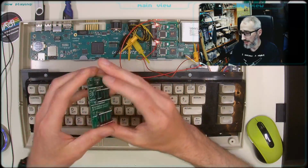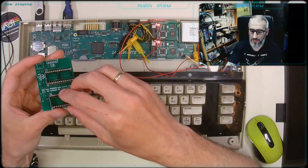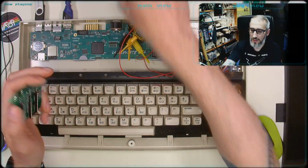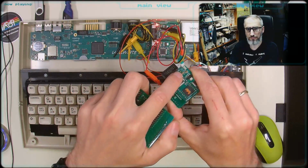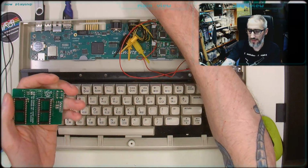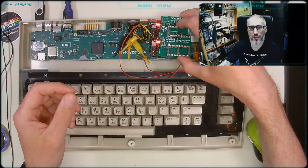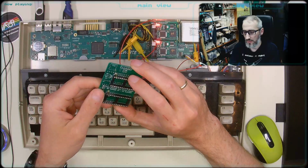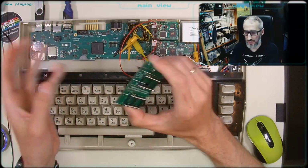So as I said, we need to place the FPGASID on the adapter, and we have to pay attention that the pogo pin really hits this little hole from below. A little bit hard to see, but here we go. And then the adapter is basically just placed onto the Ultimate 64 board. You have to switch it off, obviously, before you do so. And that's basically the main installation.